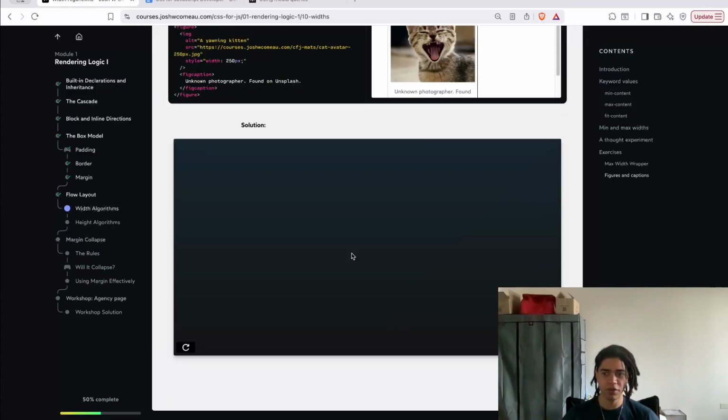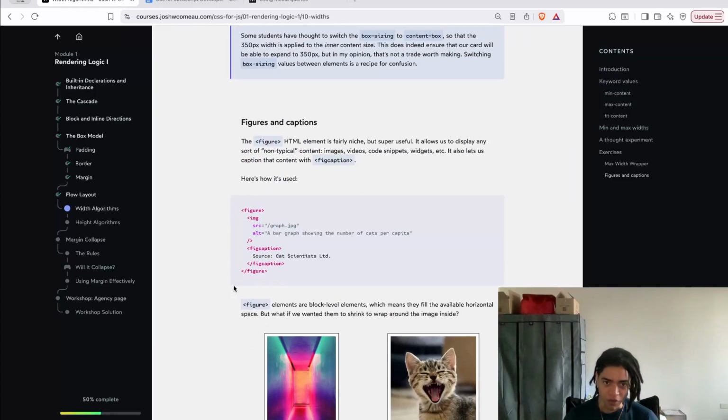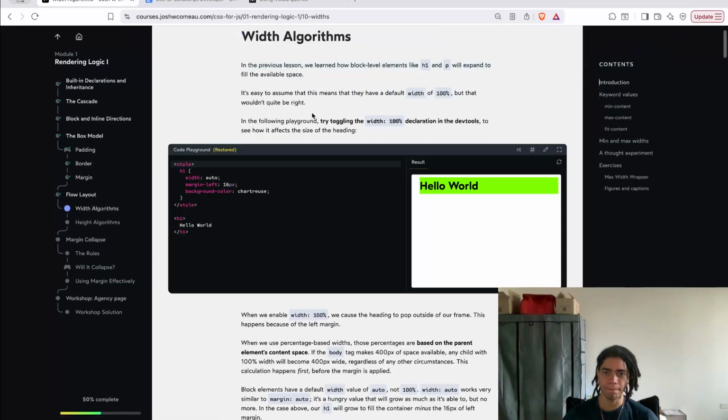But again, I do think that this is quite revealing, because this width algorithm is something that is being used heavily. That makes a lot of sense.